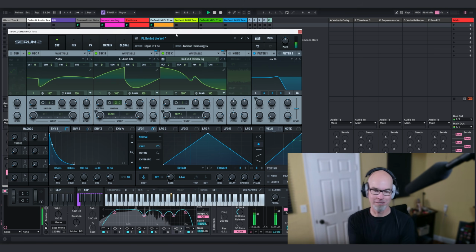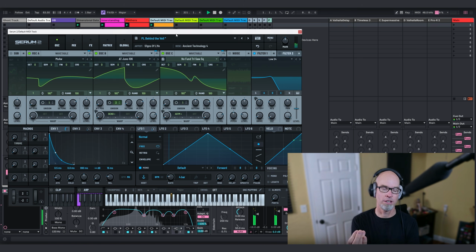Because like I said, there's nuances to this language, right? There's times where you want to use a little bit of modulation, times when you want to use a lot. But the more experience you have with this kind of thing and understanding these presets, you'll start to learn that language and you'll be more proficient than you ever were before. Anyway, if this message resonates with you, I'm glad.